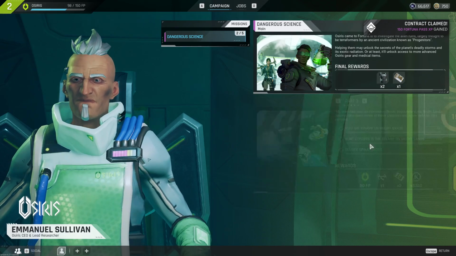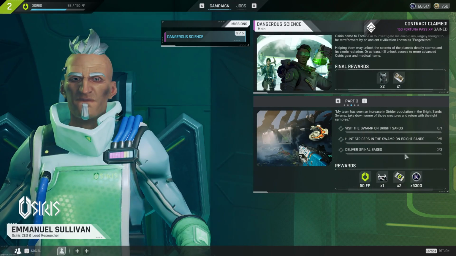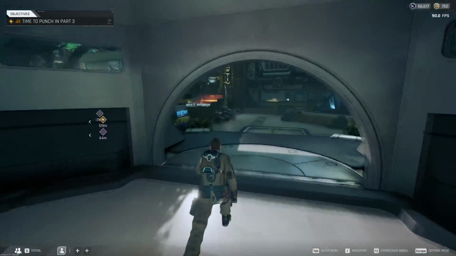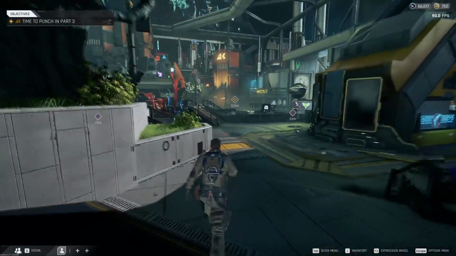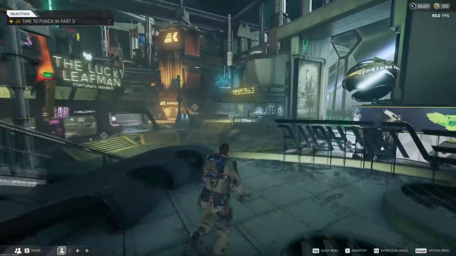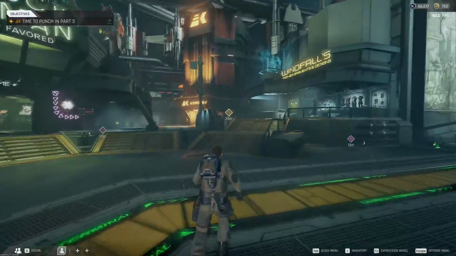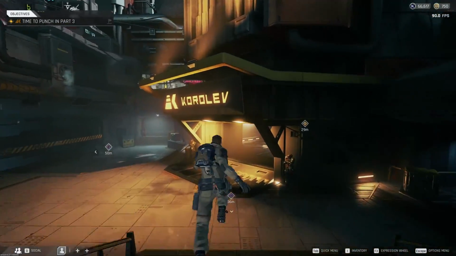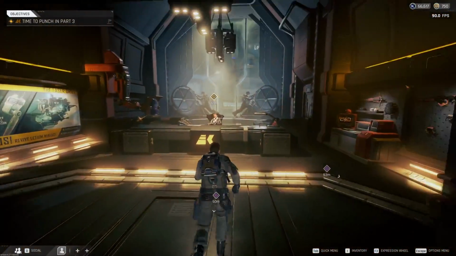Next we have to go to the swamp again, hunt some striders in the swamp and deliver 3 spinal bases. It's very important that you read some of these. I remember the first time that I tried to play this game back in the betas, and I was confused because I was killing rattlers and it wasn't counting for the task. It says Striders, so you gotta kill Striders.